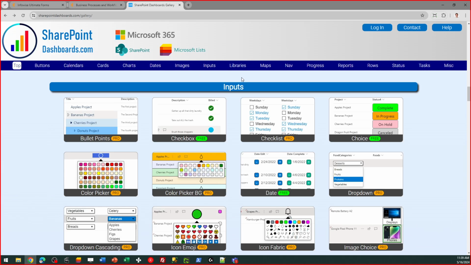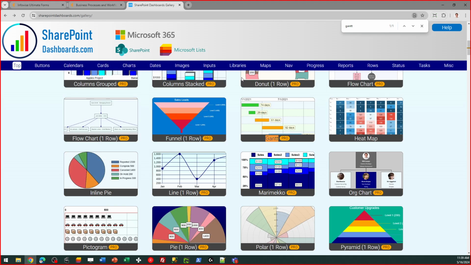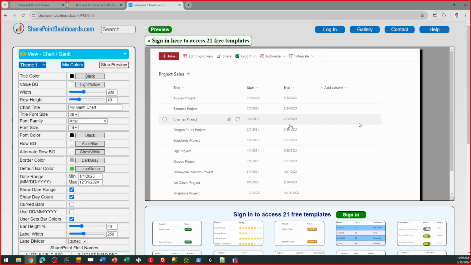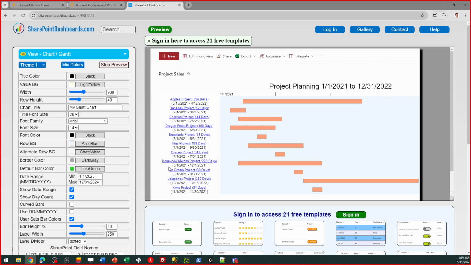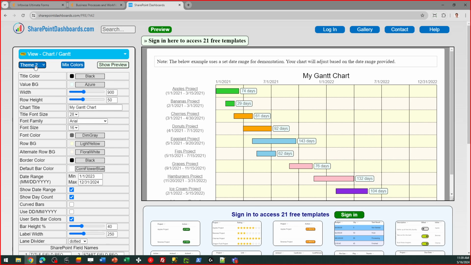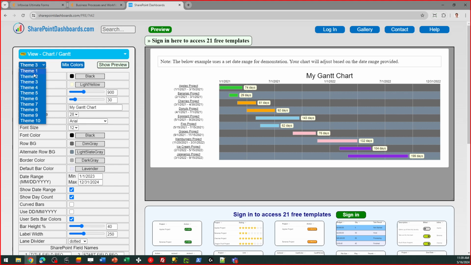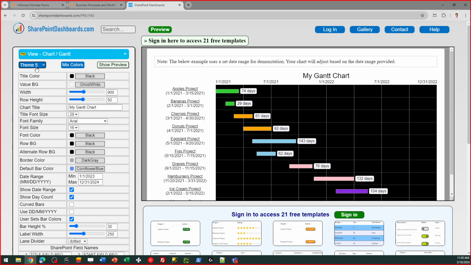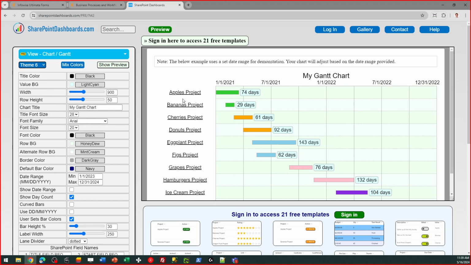And I'm going to show you a couple other examples which are a little more sophisticated. So a real popular one is Gantt charts. A lot of people wonder, how can I do Gantt charts in SharePoint? This is a template that will allow you to do a dynamic Gantt chart, which you can configure the look and feel to look however you want. So I can browse through some theme selections, which are presets, and you can see there's a lot of versatility in how I can make my Gantt chart work.